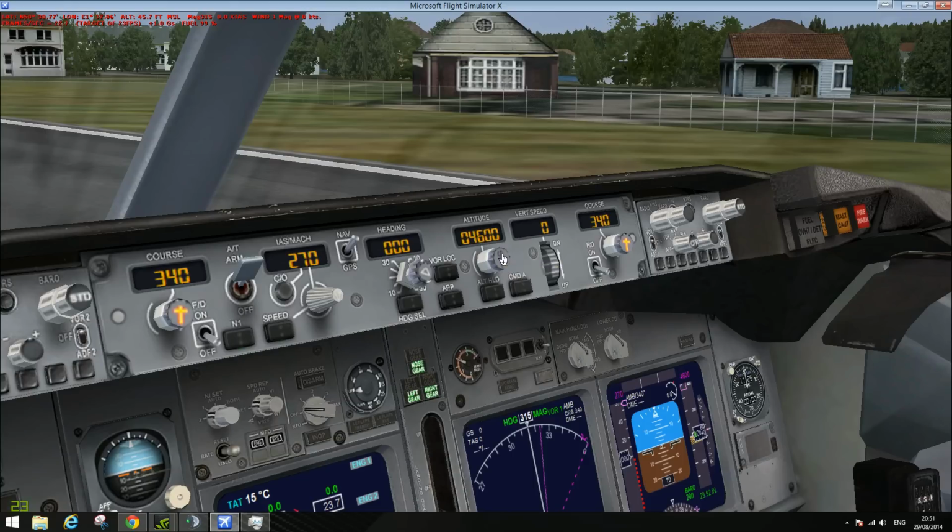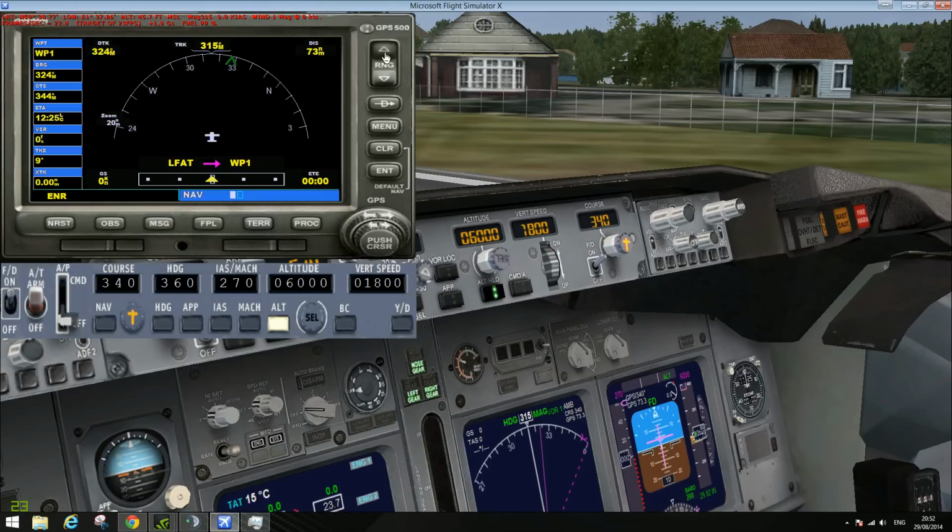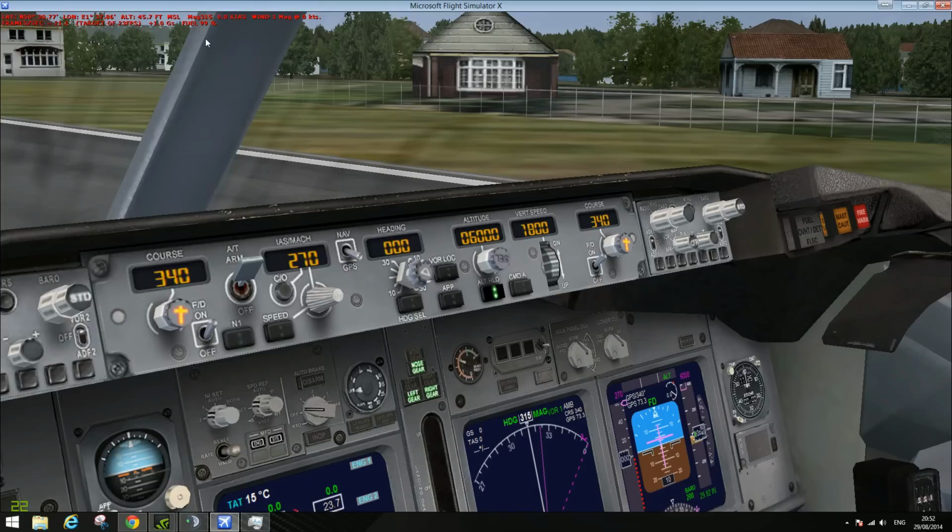So if I just go to 6,000, this is taking ridiculously long, 6,000, and then I need to hit this, so altitude hold is on, and I'm going to switch this from nav to GPS, so that the plane flies on the GPS line that we made in the flight planner. Also, the other way to open the flight planner is if you hit Alt and go to Flights and Flight Planner. Okay, so now when we hit this autopilot button, we're going to climb to 6,000 feet at a rate of 1,800 feet a minute.